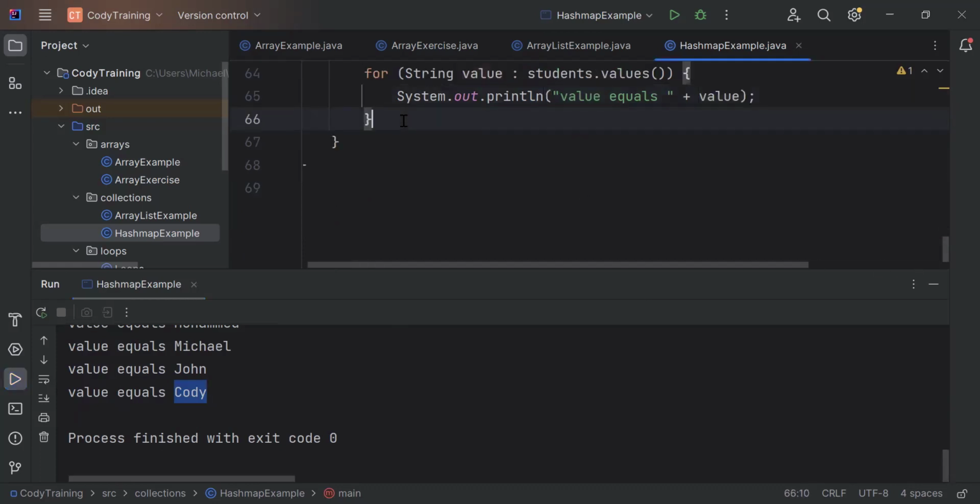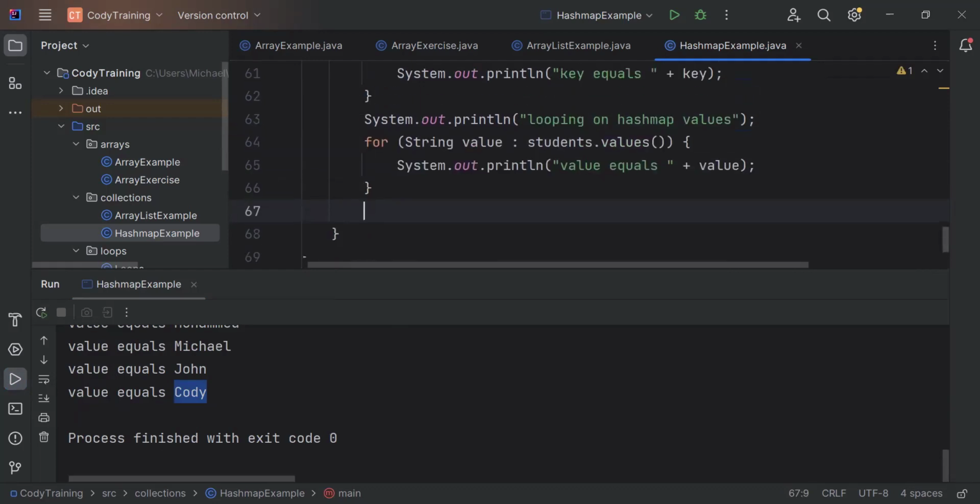The last option we have is to iterate the whole hashmap entries, not only keys, not only values, but the whole pairs of keys and values. How will we do this?